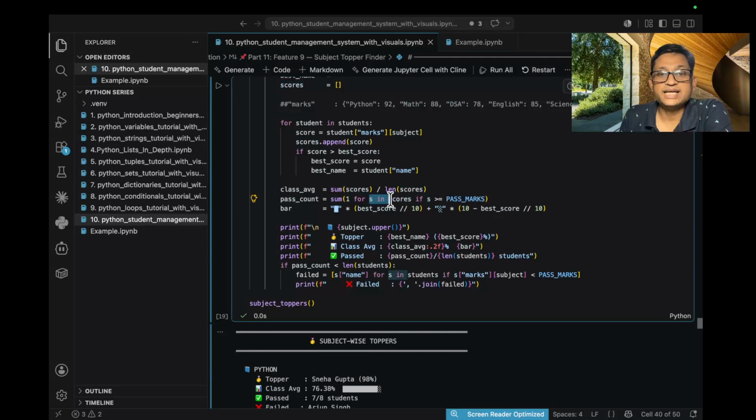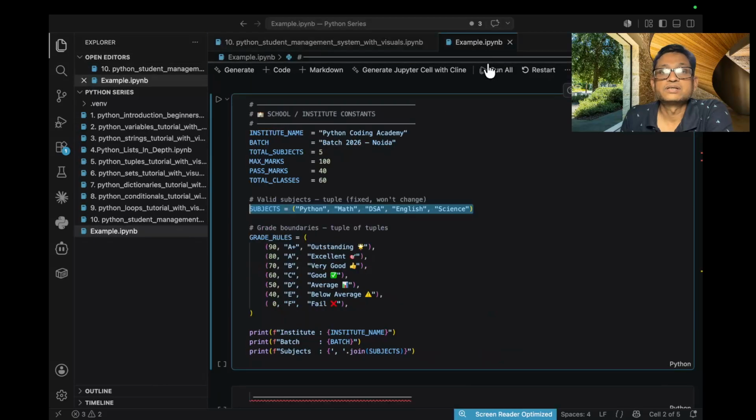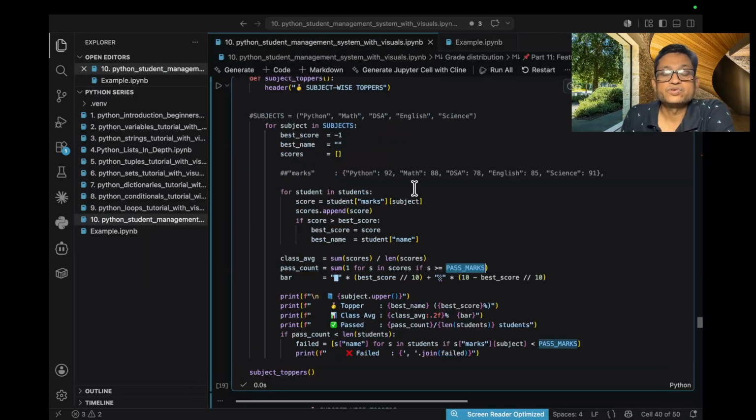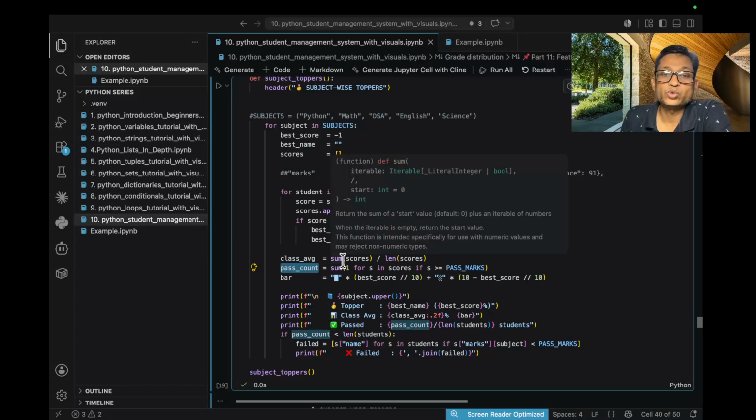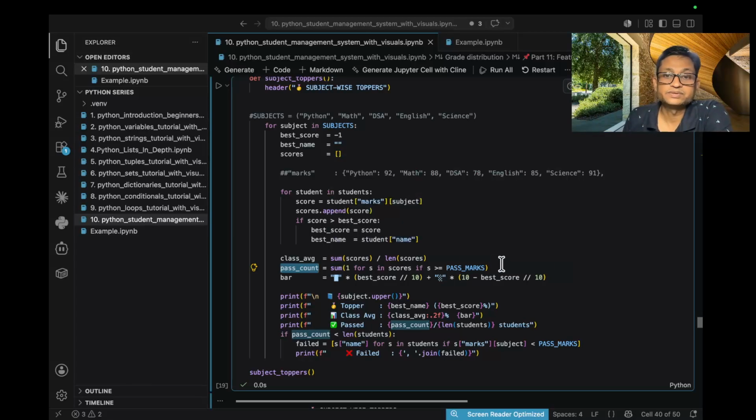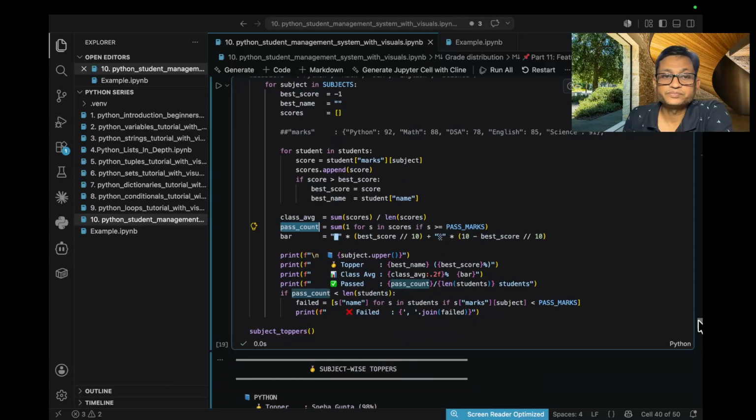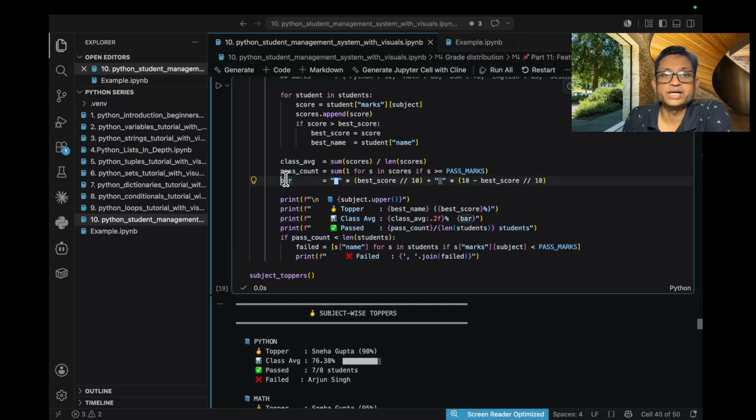For s in scores, if s is greater than passing marks, which is 40, then add one, otherwise do not do anything. So it will count the total passing count.